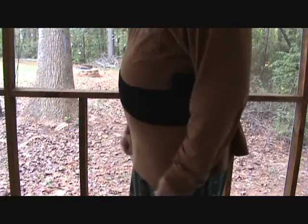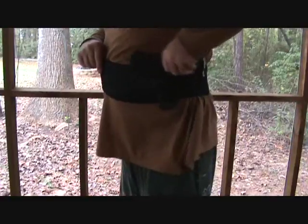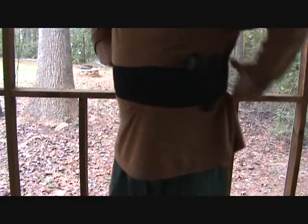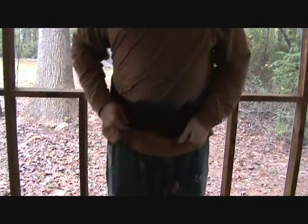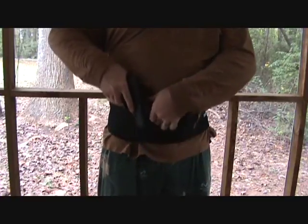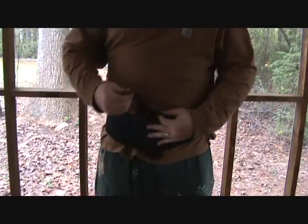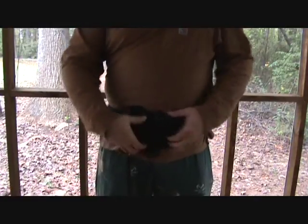And if you were riding in the car, that gives you access, cross draw. And you could pretty much wear this holster up high if you want. If you wanted to go appendix, that's an option. It just pretty much gives you 360-degree use of whatever works for you.